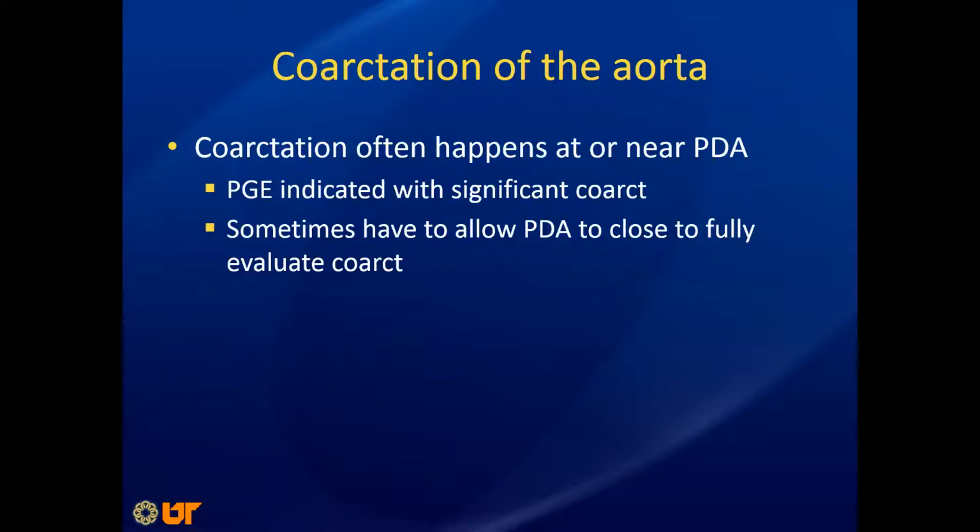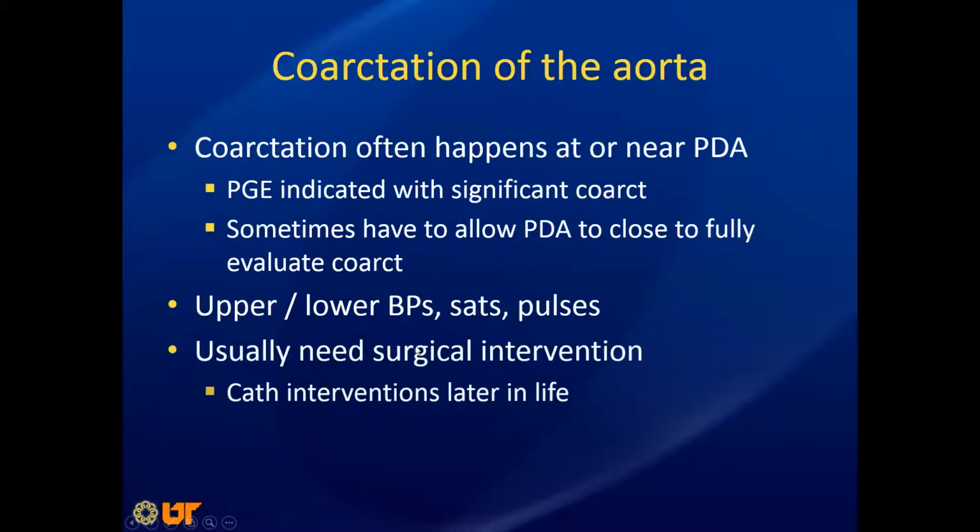How these kids get into trouble is if we don't know about it, they go home and then they present in 9 to 10 days of life, and the PDA is already closed and they're not getting much systemic blood flow at all, and those babies can present really, really sick. So early monitoring, we look at upper and lower blood pressures, we look at saturations as well, and pulses are important. These are not usually amenable to cath lab intervention, at least for first surgery.